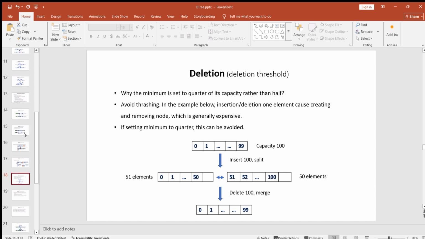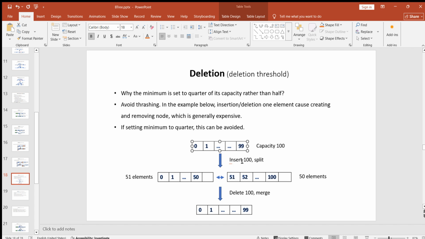Okay, I mentioned before that the minimum is set to a quarter of its capacity rather than half. So why is that the case? This is to avoid thrashing. It doesn't happen often, but it may happen in some extreme cases. The example is here. Let's assume the capacity is 100, and it contains numbers from 0 to 99, and this node is full.